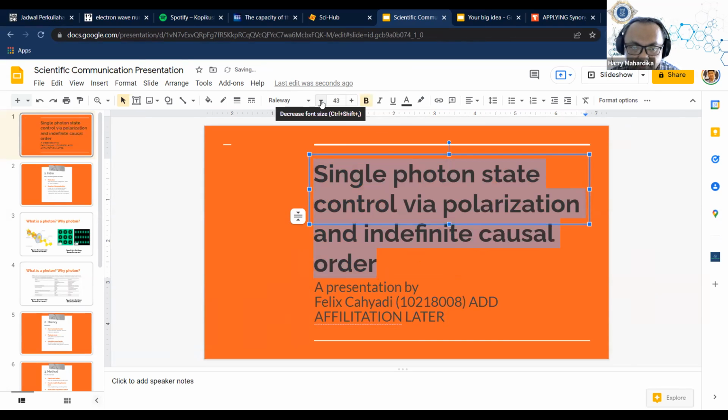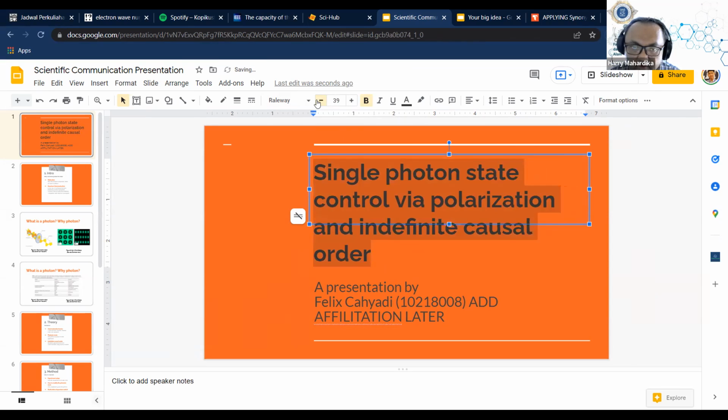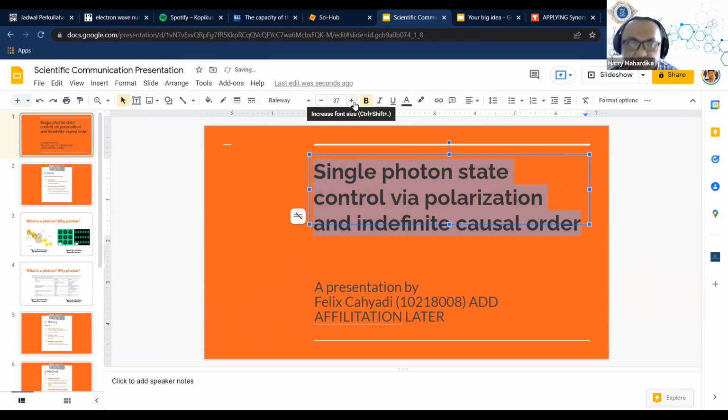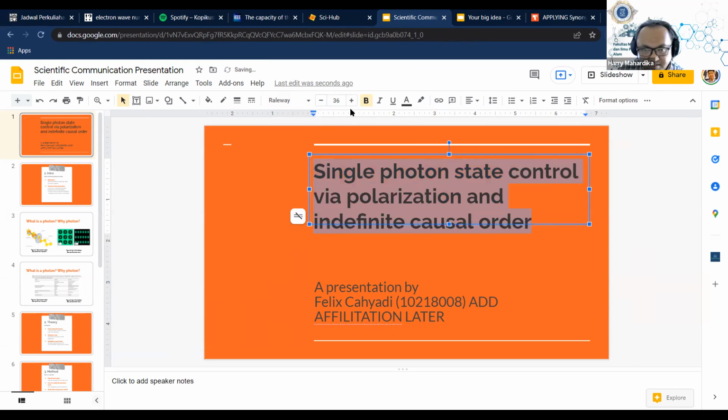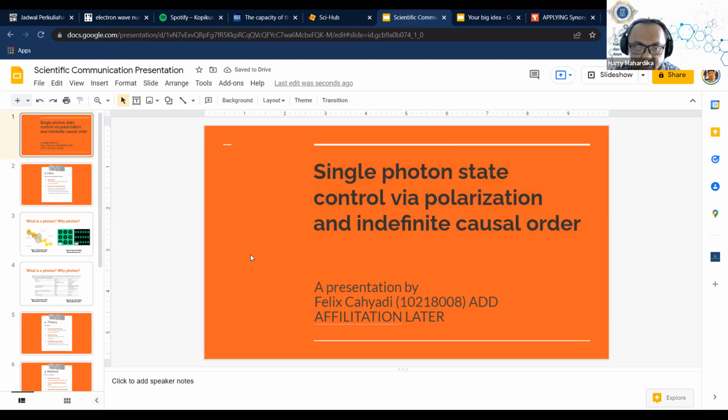So I think it is better to have it bold, but make it smaller, probably like 38. Okay, so 36. Oh yeah, something like this. Yeah, this is better. So that next time you could play with another dark color, for example, dark green or dark blue or something. Not dark blue. I think black or dark gray or dark green will be better, but not dark blue. Okay, thank you, Felix. Thank you very much, sir.